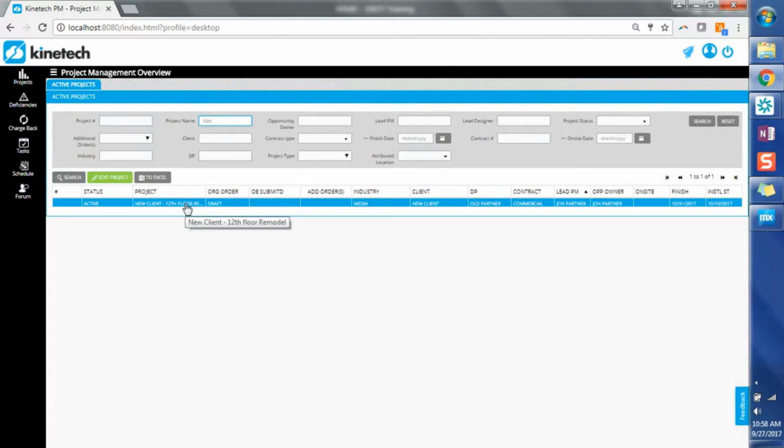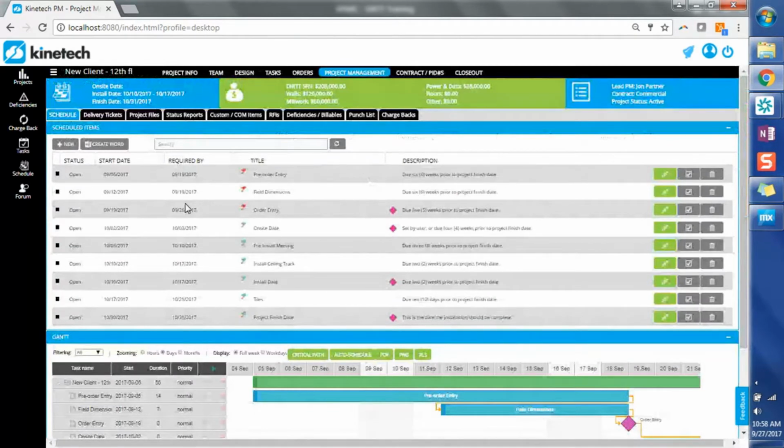Cool. So I'll go ahead and jump into this one, and we'll walk through a couple of things under this project management tab. It'll default to this one, and this is where you get all of your subtabs. I know that as I was trying to learn that, I quickly learned that this is where the vast majority of the stuff that I wanted to look at was housed. So looking at the schedule here, it's my understanding that you also keep a schedule on the DIRTT side as well? Correct, yeah. Yep.